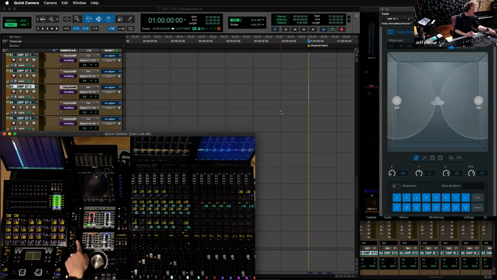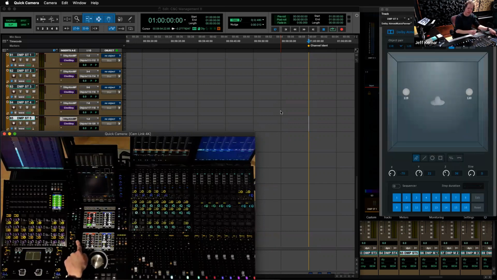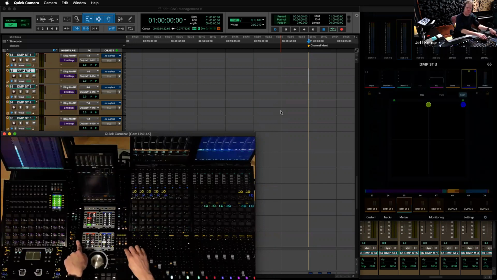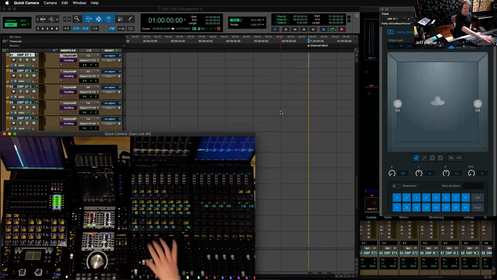Check it out. Music Panner 3. I need to go to 4. There's 4. There's Music Panner 4. I need to go to 5. There's 5. Right? I need to go back up to stereo 1. I plus up to 1. Okay. So this was the idea. And it could be really, really fast. And again, you could either use the knobs or the faders. If you're doing step sequencer, you do have your step sequencer stuff right here, enabled on the second page. They're here too. So that's the idea. So let me show you how I'm doing it. It's not that complicated, but I think it is very beneficial.